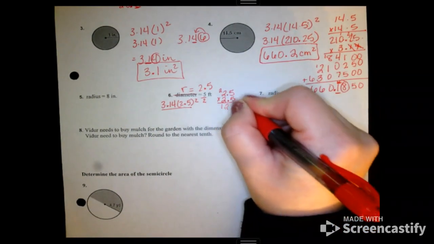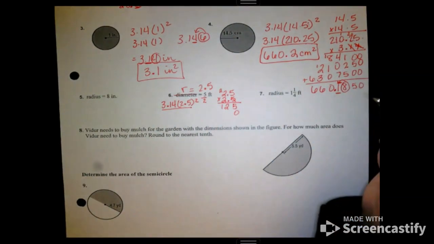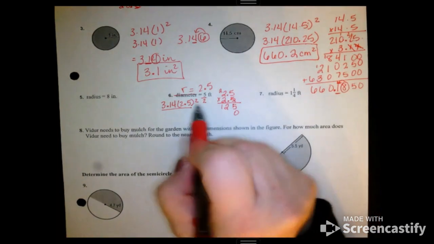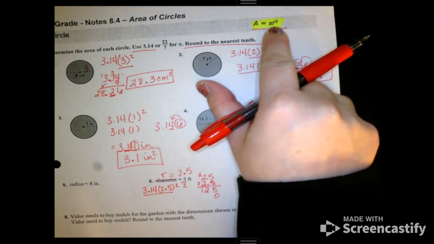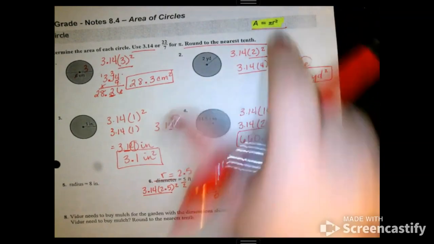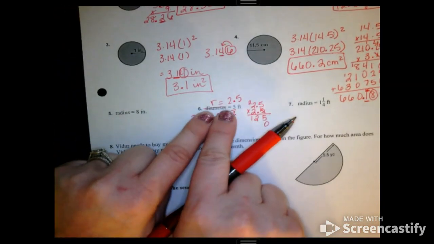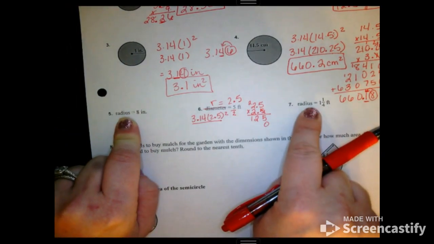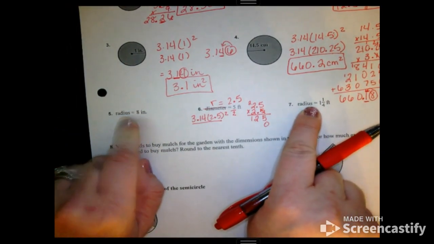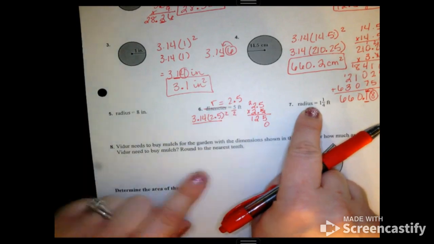Okay, tell us how you did the diameter equals 5 feet. Why did you split it in half? Because our formula calls for radius, and radius is half of the diameter. So anytime I see it going from edge to edge, that's diameter, I have to half it. If it just tells us the radius, I wouldn't have had to do anything. But since it says diameter, I have to half.